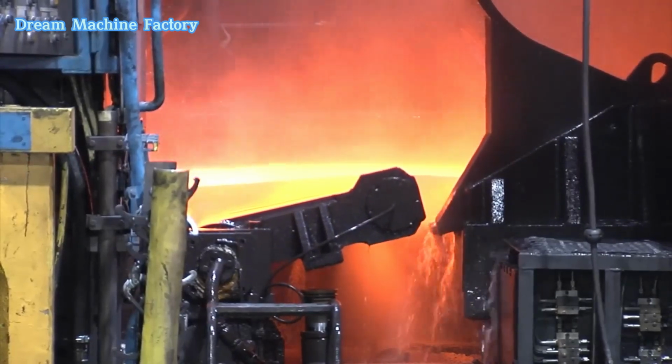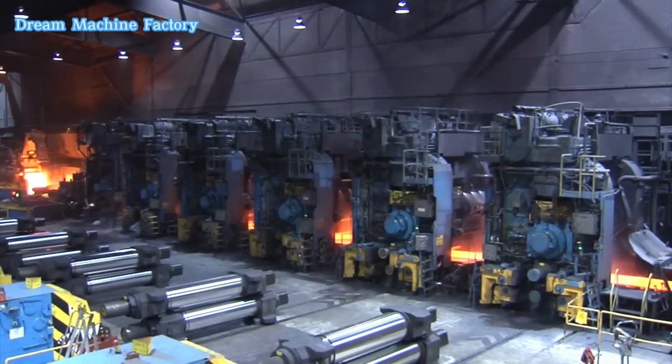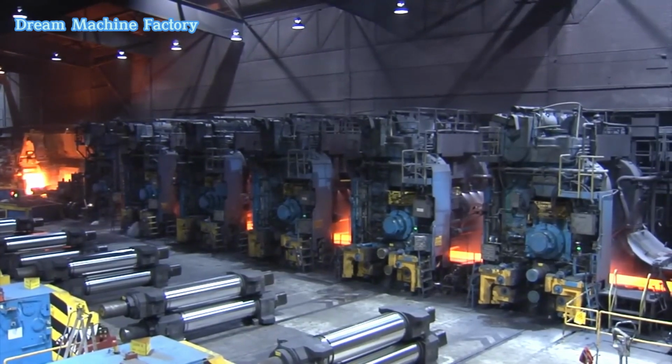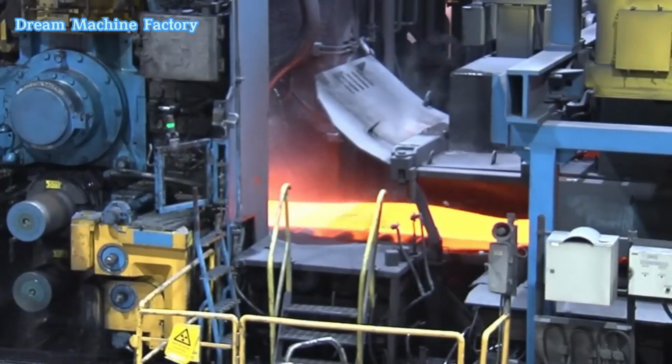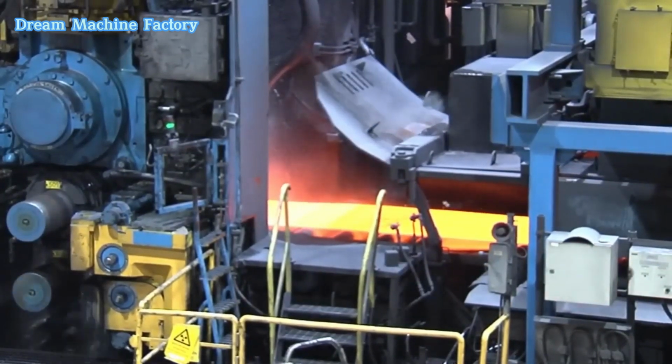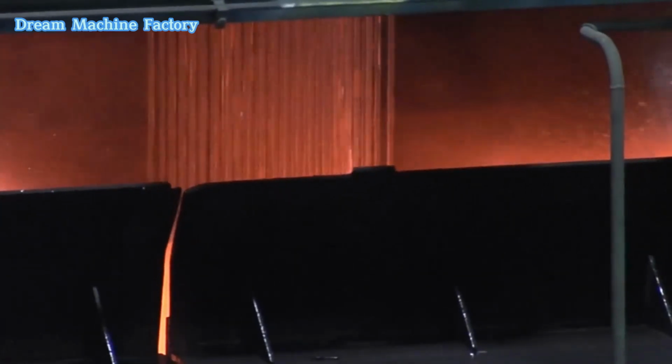Cooling and coiling. Once the desired thickness and flatness are achieved, the material enters the cooling section. The cooling rate is adjusted based on the material's intended properties to optimize microstructure and mechanical characteristics. After cooling, the strip is coiled at temperatures ranging from 150 degrees Celsius to 750 degrees Celsius, depending on the final specifications.